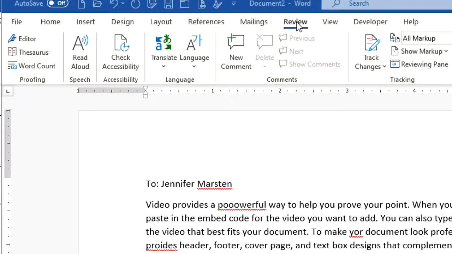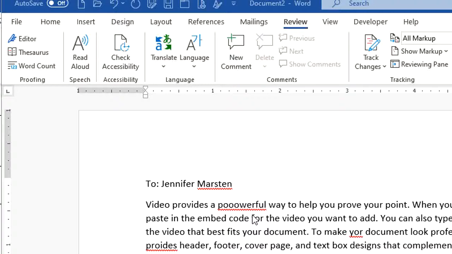So here's the Review tab. I'm using Microsoft 365, which doesn't even call it spelling anymore. It just calls it Editor. But the command is in the same place. It's at the beginning of the Review tab, and that's where your spell check will be as well. It may even come as a surprise to you that there is a tool on the ribbon, because we've all kind of gotten used to using the red squiggly lines, right, to indicate that there's some sort of misspelled word.